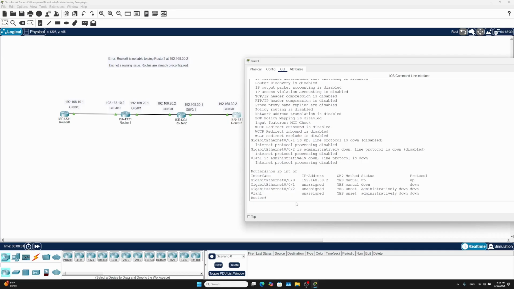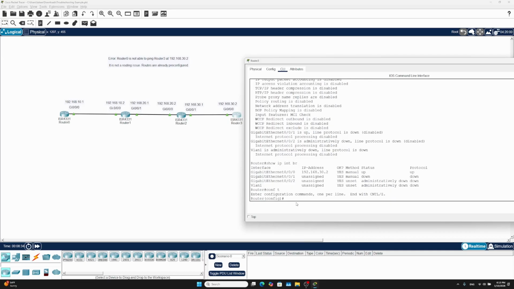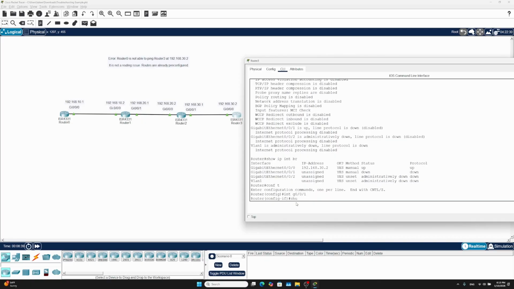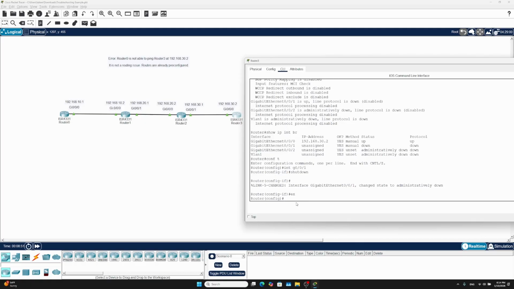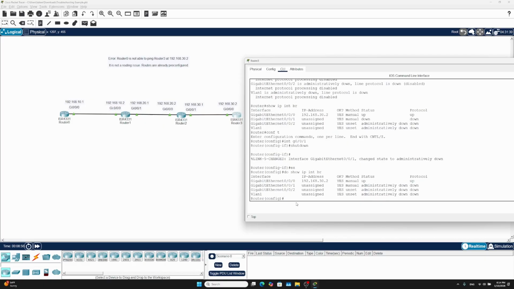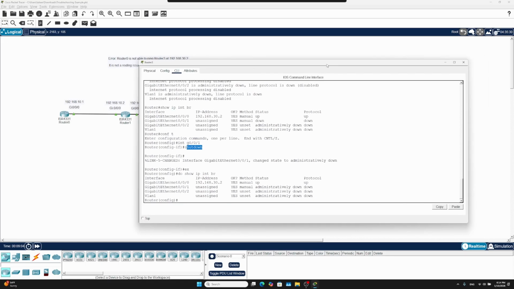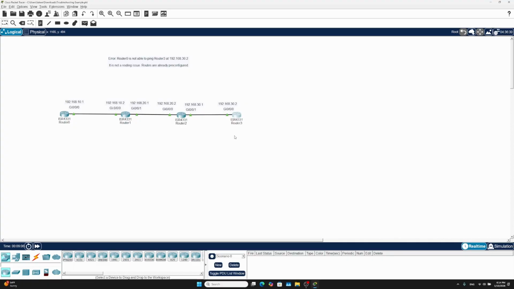So what we can actually go ahead and do is int G0/1. I'm going to apply the shutdown command to it because we're not going to use the interface. Having it open wouldn't affect anything, but you can go ahead and just shut this down. See, so that's how you apply the shutdown command to something. So looks like this interface is good, so router 3 should be good.